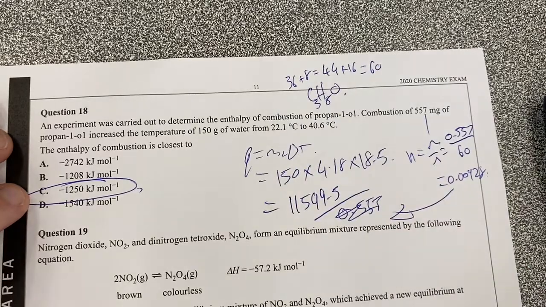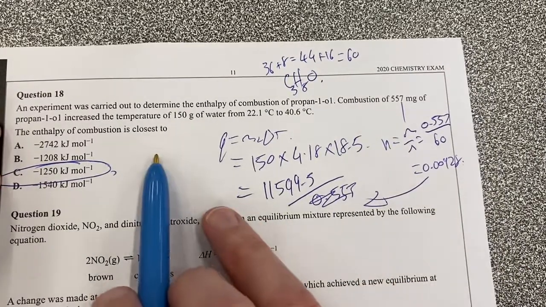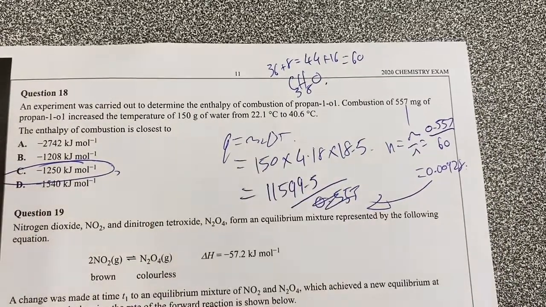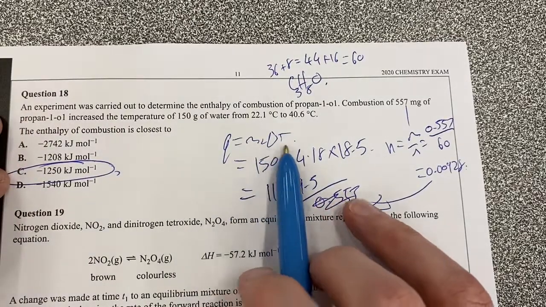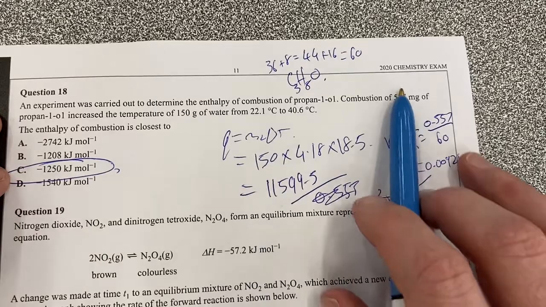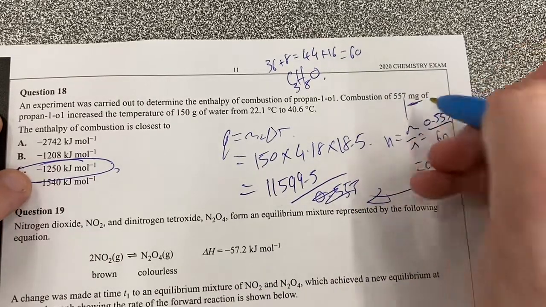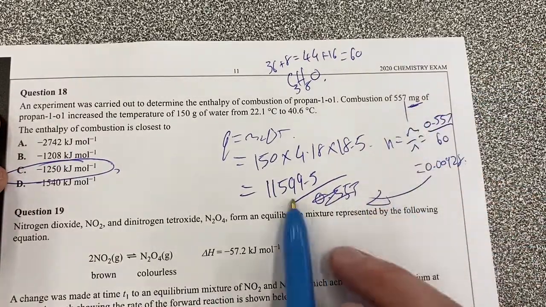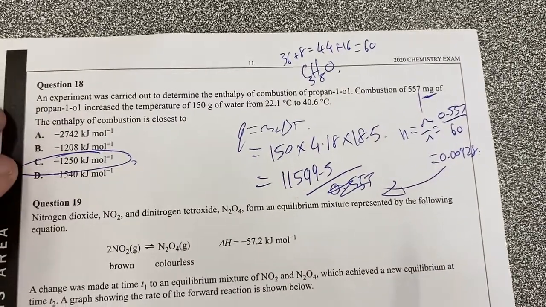And that is going to be how I'm getting that. What I did, again, if we go back to it, I've got my Q, because MC delta T, working out my energy that was released from my combustion. I found my moles from there, careful because it's milligrams, and then I divided the two and worked out my delta H there.